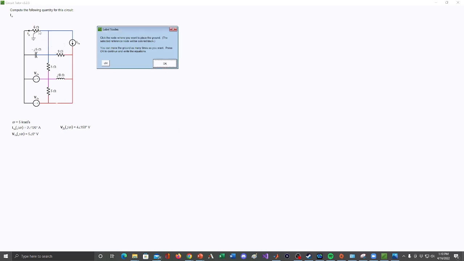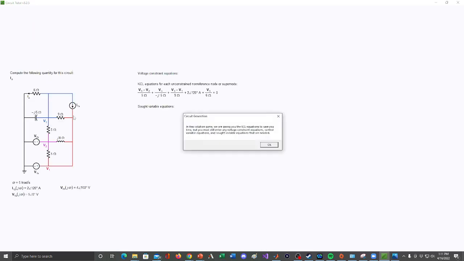Oh, sorry, I haven't placed the ground as required. So I'm a little distracted trying to record at the same time. So one trick that I think is wise for a nodal analysis here is to place the ground on a node that is connected to as many independent voltage sources as possible, just so that I don't have to write a super node equation. And out of all of the places, this node right here is attached to both of our voltage sources. And I will do this even if the node I place it at puts us at the negative side of something.